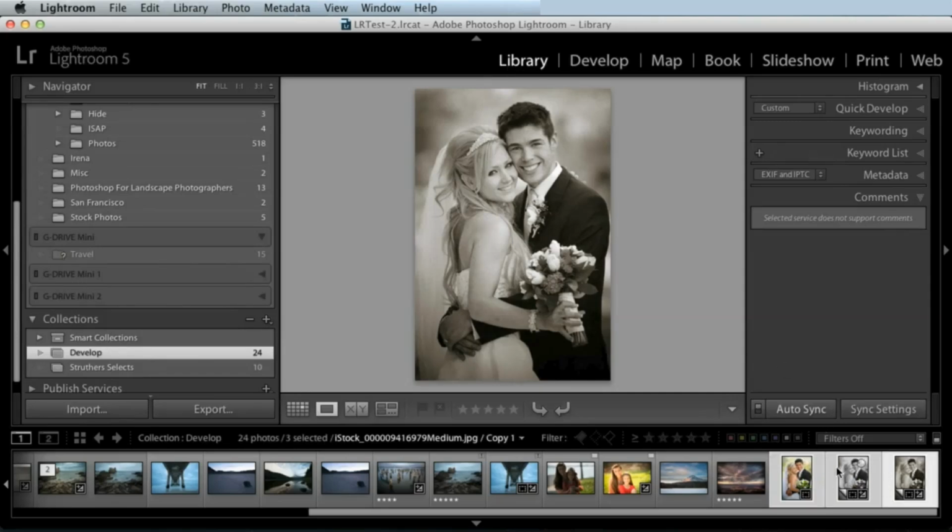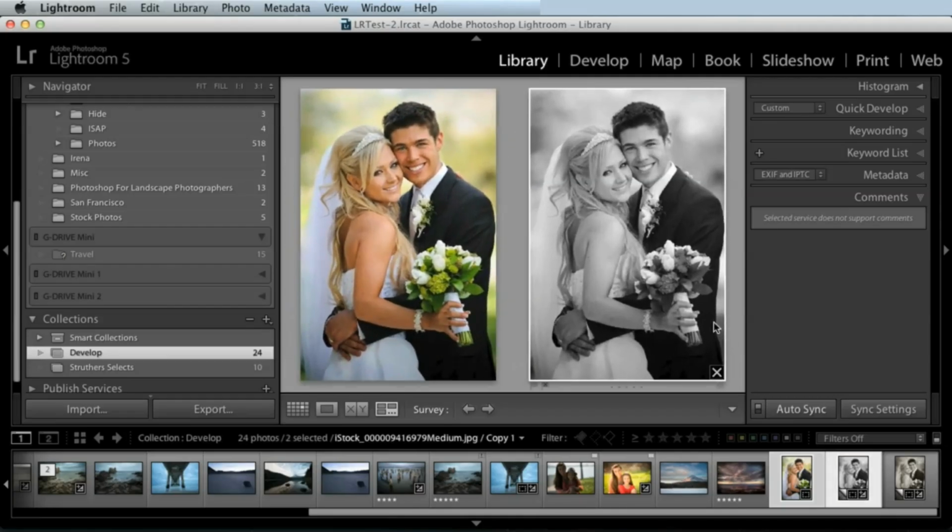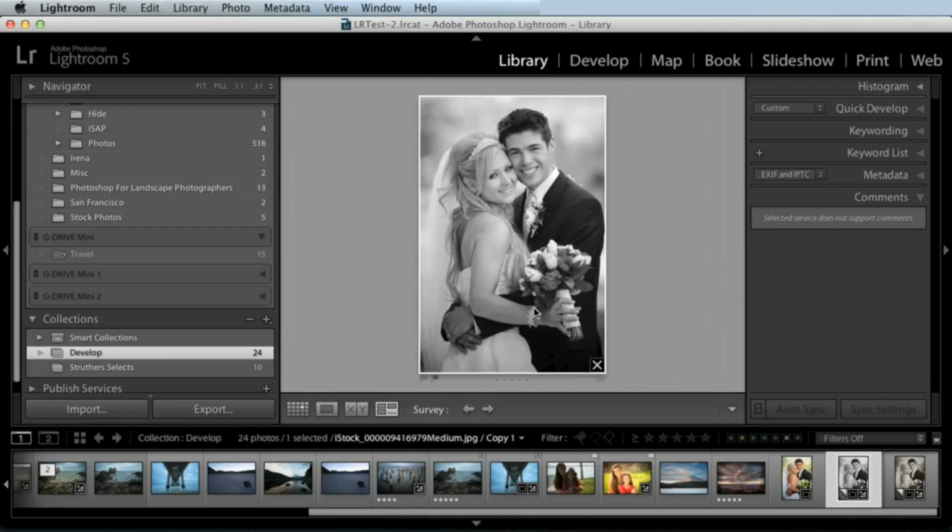When you have 3 photos that are all very similar to each other and you want to pick the best one, which view do you use? You use the one all the way over on the right hand side of these 4 icons. It's called survey view. You click on that and it shows all of the photos next to each other. And I can say, I'm not crazy about the tinted one, but I do like the black and white one, so let's get rid of that one, and this will be our keeper for that specific pose.